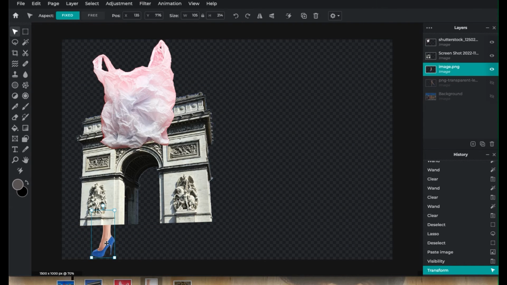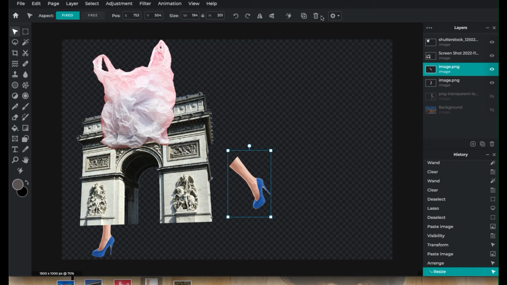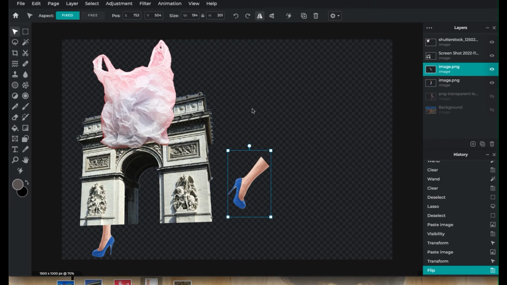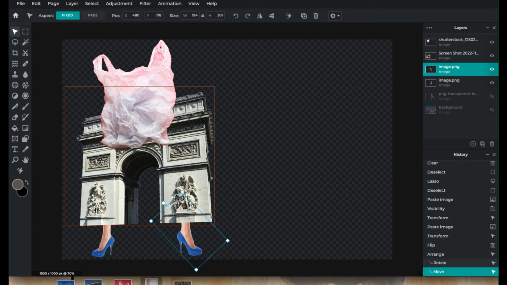And I'm going to want 2 of those. So I think what I'll do is I'll just go Command V again because I copied it. Now I'll paste it again, and I'll shrink this down, and I'll actually flip this one too. Flip, and do a bit of a rotation. There we go. I like the way that looks.